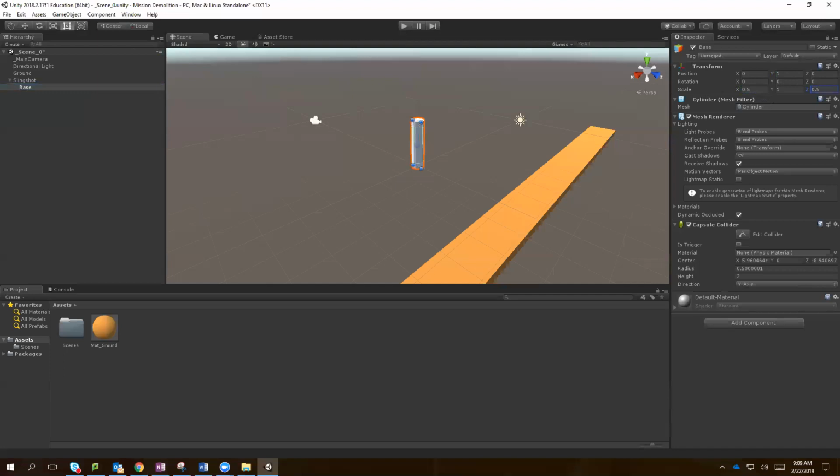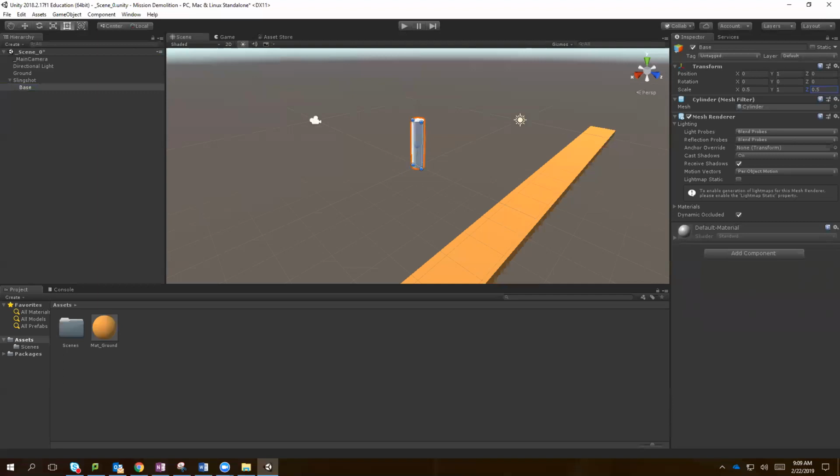Now we're going to make this thing not be a collider. This is going to be a weapon, not anything that's involved in our collisions. So we want to make sure that our base is selected, and that's what we're looking at in the inspector. And we want to come find this capsule collider component and remove it. So to remove it, we're going to use the little gear at the far right with the drop down and remove component. Okay, so now our base is just a base. It's not going to cause us any trouble or any sort of physics issues.